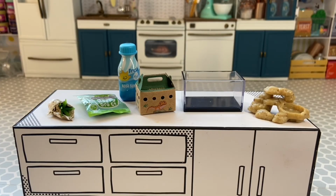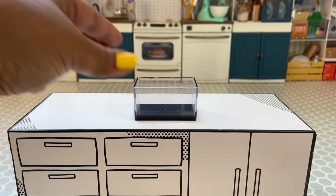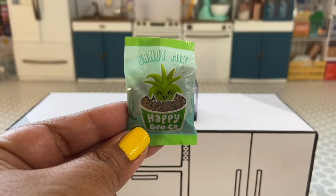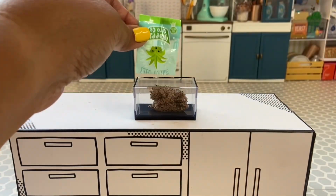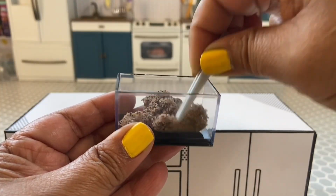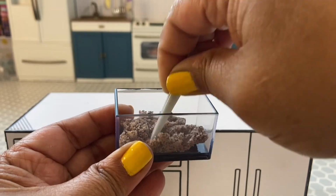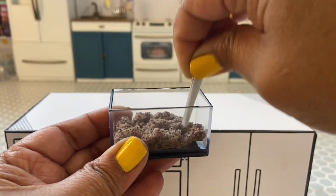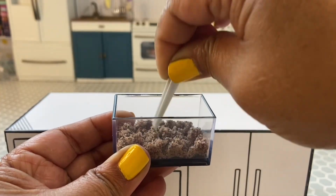The next item we're going to be working on is the leopard gecko, and for our gecko we're given this large tank and a package of sandy mix. So I went ahead and just put the entire bag of sandy mix into the tank, and I'm pushing it down with the tweezers. But honestly, you probably could just start pushing it down with your fingers and skip this step right here.